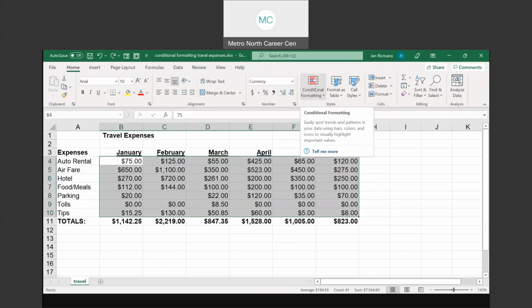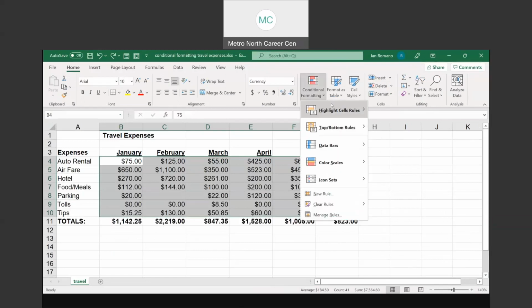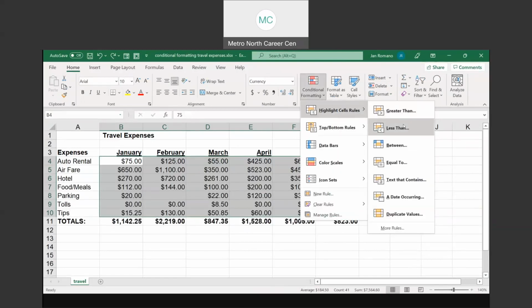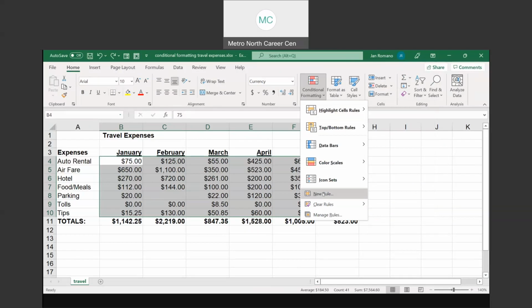Let's say I was trying to find, again, greater than numbers, less than numbers, numbers that are between. Now this could be dates. These could be text that is equal to, or numbers that are equal to, or text that contains, or dates that occur, or duplicate values, or more. So watch when I come down to new rule.